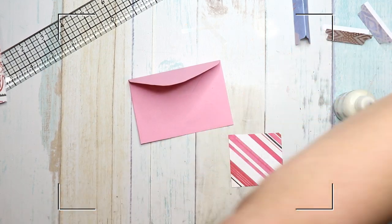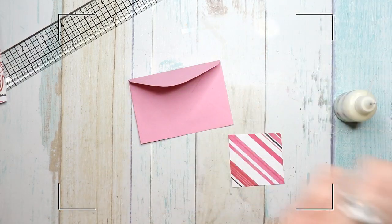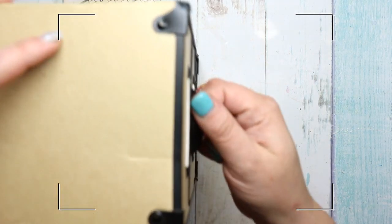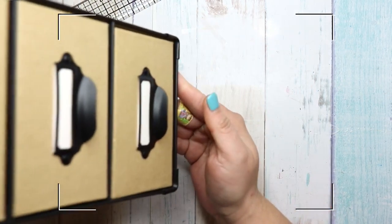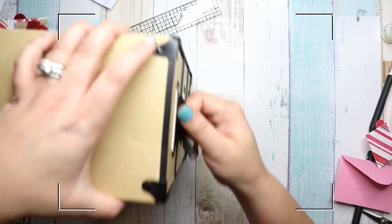Y'all, I have OCD about containers and putting stuff in boxes. I think the reason why is because I have a little 2-year-old. Stuff will just disappear, and if it's gone, it's gone. It's probably sucked on. It's no good. So I have this little box that I bought at a thrift store. Isn't this cute? You can't really see it so much. But anyway, I was putting my ATC cards in here.